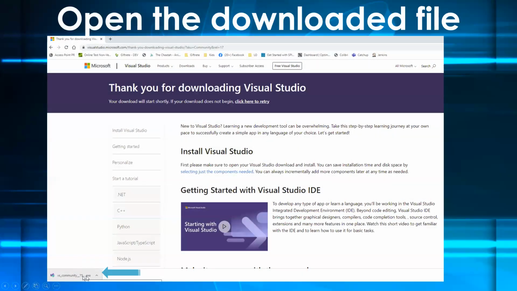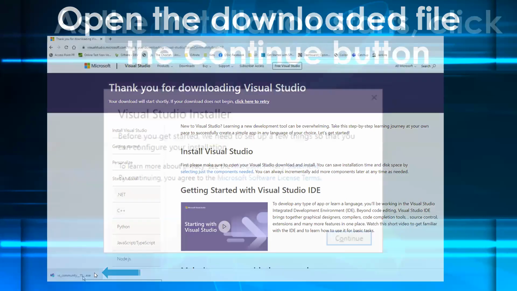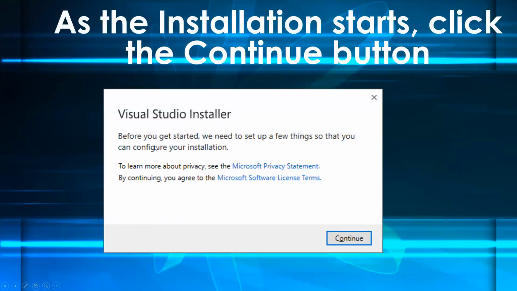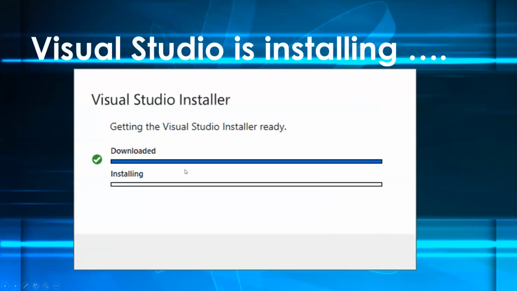So you've got Visual Studio downloaded, and when you open that, you would see this particular pop-up message asking you to continue, right? Before you get started, it's going to do a few things like configuration of your installation, right? So what you just need to do is click on continue, right? Then it will start installing for you, right?